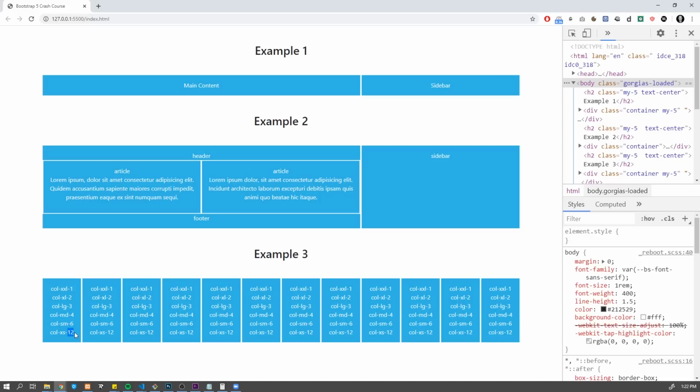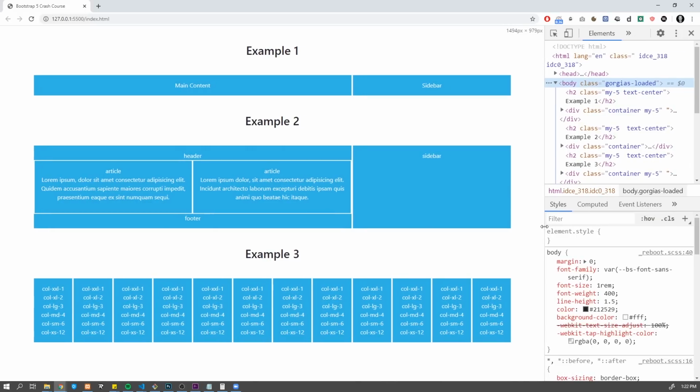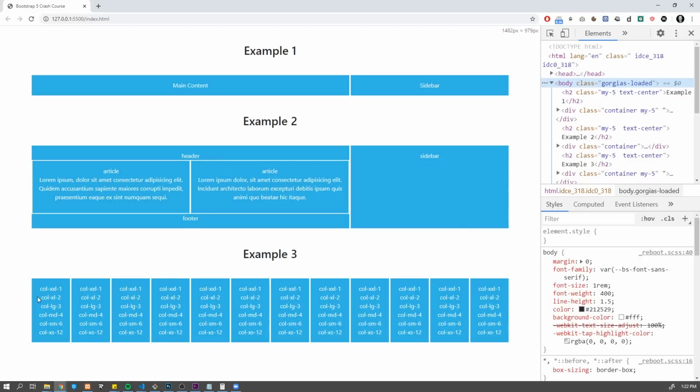I don't know what this is, 12 units width, or it can have any other size from 1 to 12. The whole idea is that in one row, we cannot have more than 12 altogether. So what we can have here is 12 columns like we see here, so 12 multiplied by 1, which gives 12 in result. And then when I start shrinking this, you're going to see a different behavior.